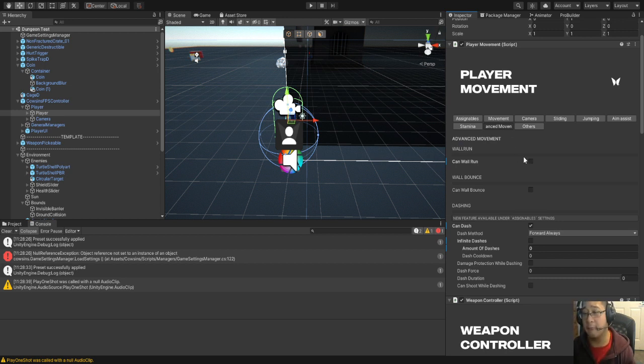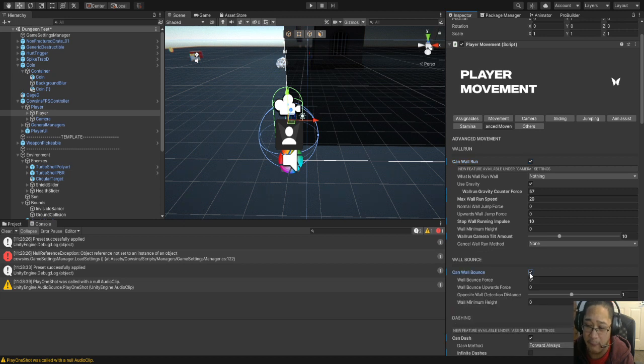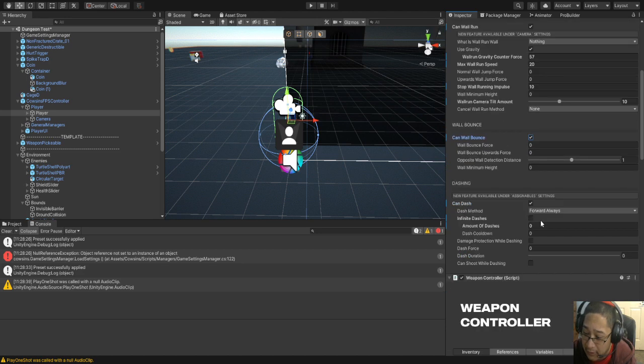So this is inside of the FPS engine. You can roll by pressing this, and you can change the velocities and the roll speed, whatever you want. You can do a wall bounce where you can bounce from wall to wall. Okay, and you can control that too: the force, the upwards, and the direction. You can also do dashing if you guys are interested in that. Again, change it as much as you want.